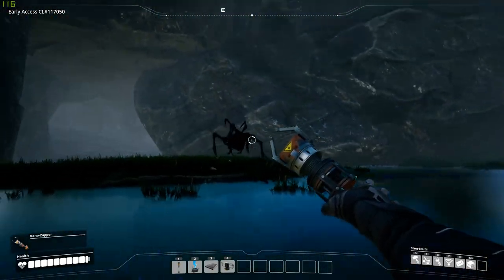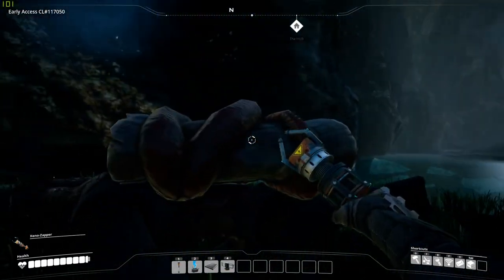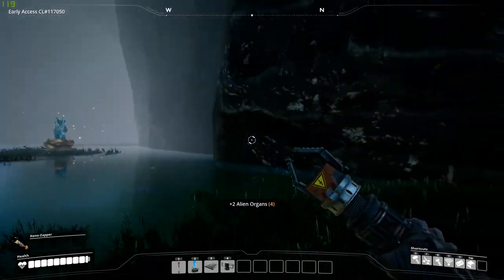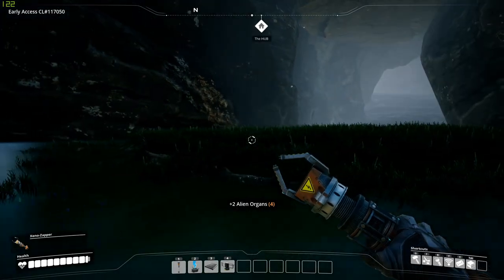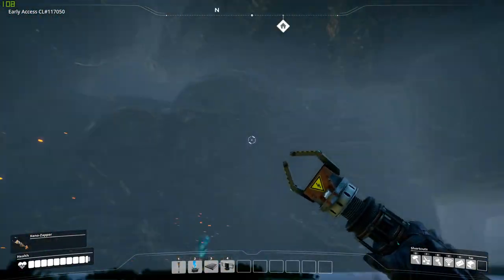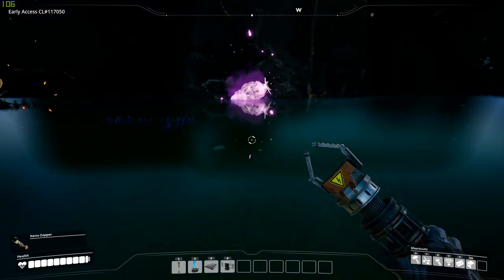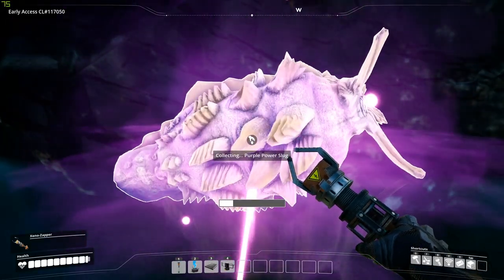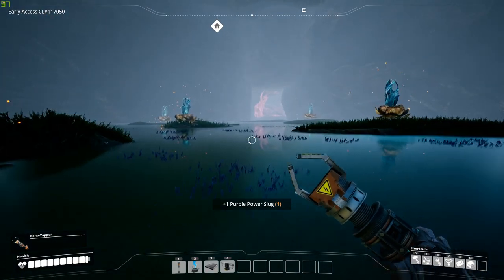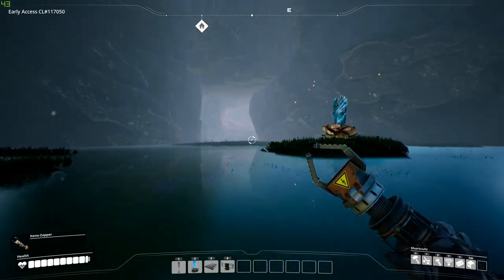There. Come on. You've had it. Admit defeat. Give me your organs. There we go. Thank you. Sounds like there's another one. Ticking around. Click on the root. Whoop. Oh, that was me. Got very slappy feet. Let's pick up this purple power slug. Nice. That might come in handy way down the road. Well, interesting.